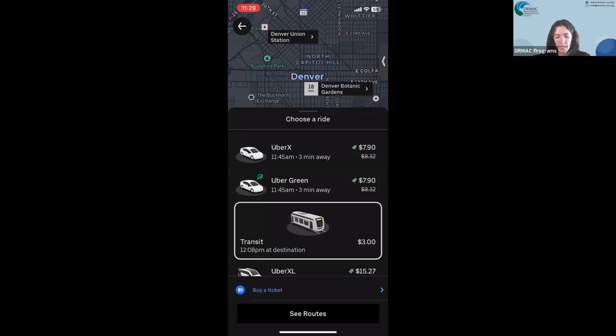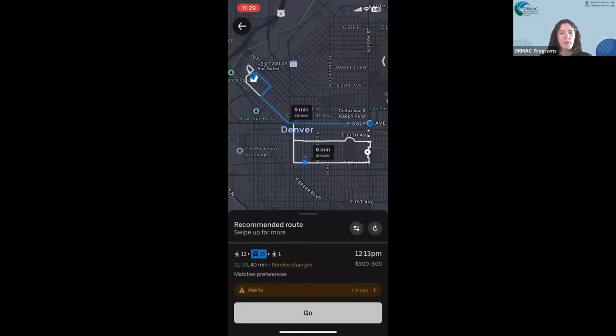If I click on the highlighted transit box, it will recommend some routes, and this will work in a similar way to the RTD trip planner, which we go over in our RTD basics course.